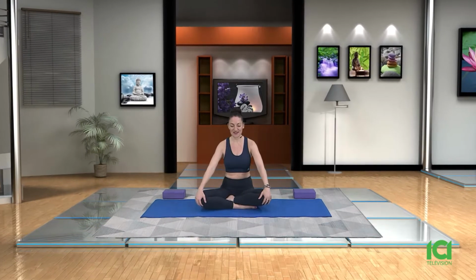Let's get started in a cross-legged seated position. Relax your knees, join your thumb and your index finger, rest your hands on your knees with your palms facing up. Soften your shoulders, lengthen your spine. Lightly bring your shoulder blades together. Have a nice opening of your heart. Lift your chin to keep your head in line with your spine.